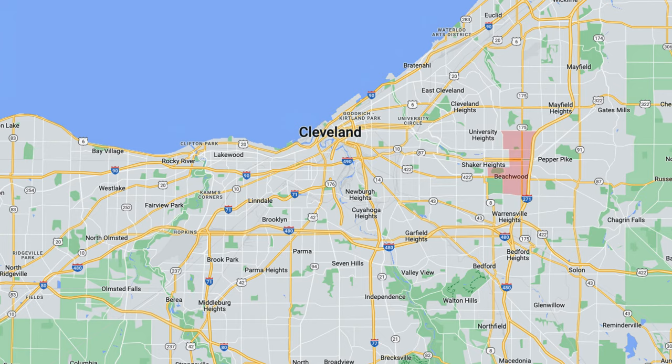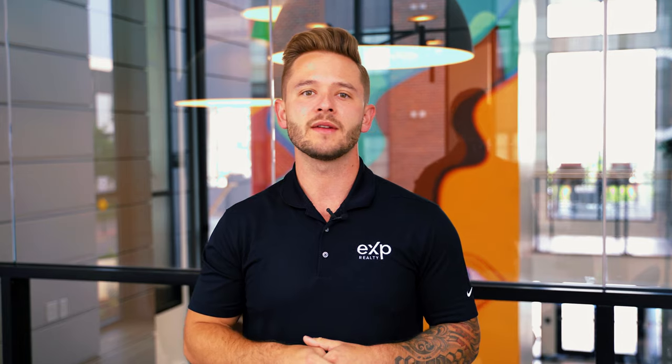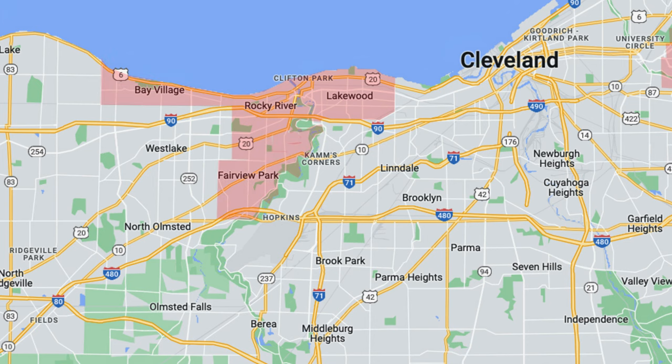Now let's move on to the suburbs — here are the areas I see people moving to the most. Starting with the east side, we have Beachwood, Cleveland Heights, Shaker Heights, University Heights, Lyndhurst, Mayfield Heights, and South Euclid — really anywhere east of 271. It's a tad more rural east of 271, but the homes are absolutely stunning, the downtowns are amazing, and the school districts are also amazing. On average you're looking at about a 15 to 20-minute drive, which is very reasonable, though it's a little more stop-and-go since there's no highway leading directly to University Circle. On the west side you're typically looking at a 25 to 35-minute drive depending on traffic — Lakewood, Rocky River, Bay Village, Fairview Park, and Westlake. The three biggest requests I get from people relocating here are schools, safety, and things to do.